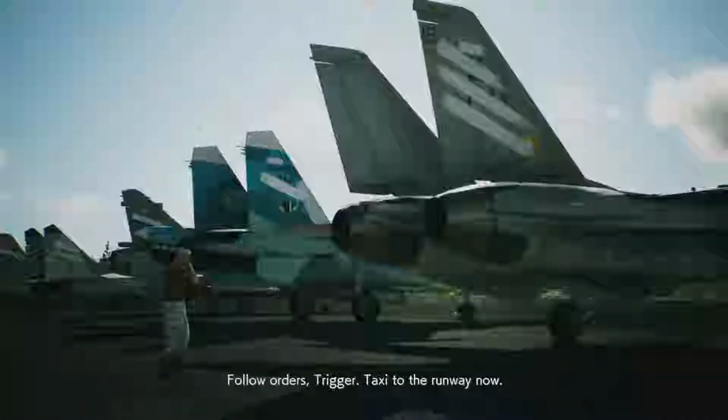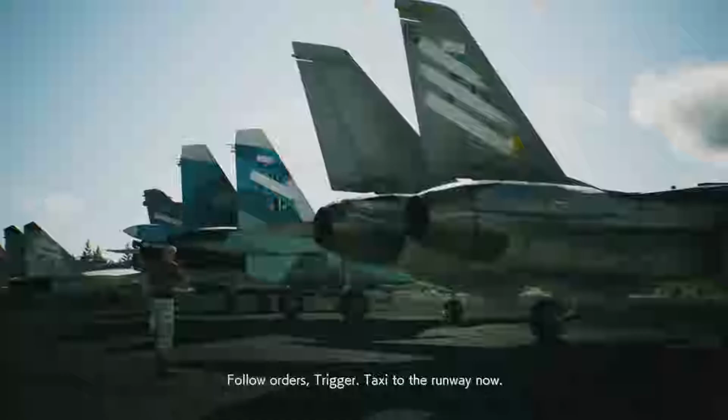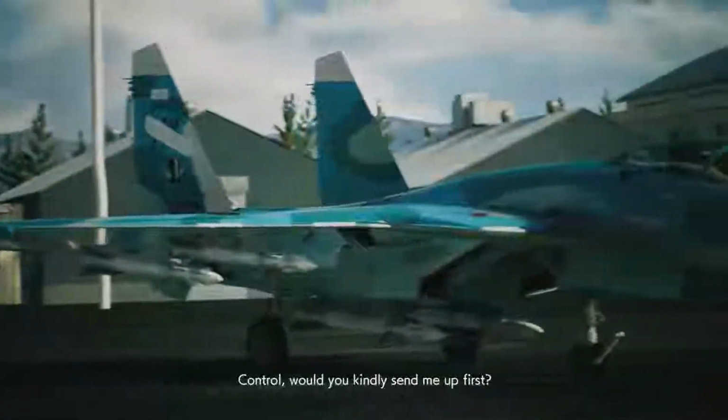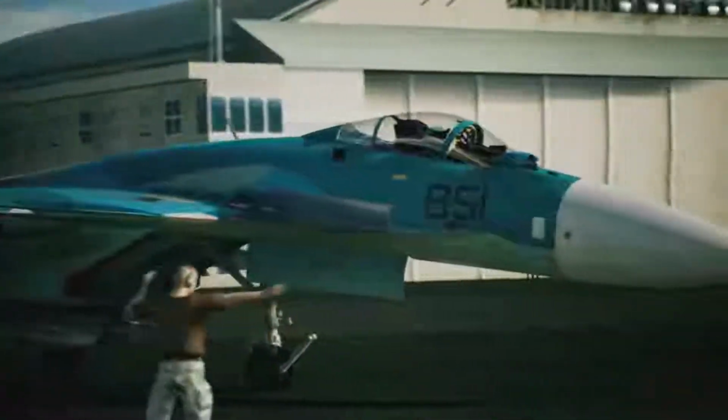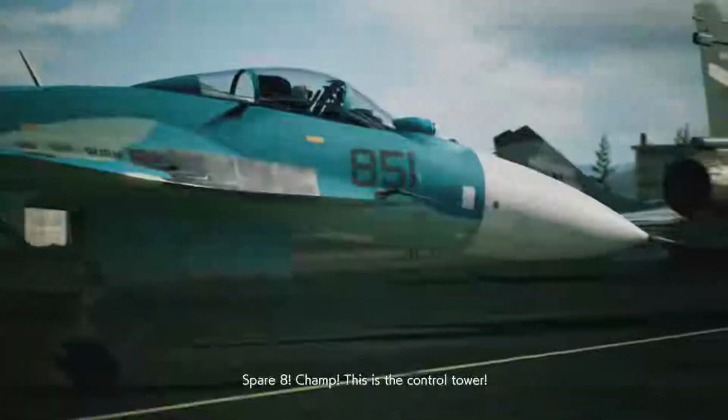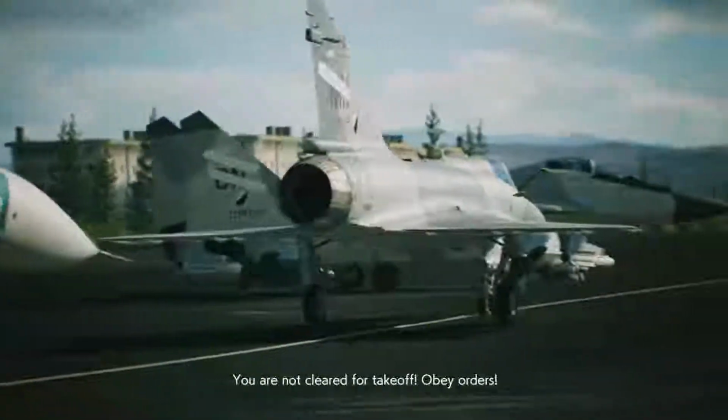Follow orders, Trigger. Taxi to the runway now. Check your altimeter and wait in front of the runway. Control, would you kindly send me up first? Spare 8, Champ, this is the control tower. You're not cleared for takeoff. Obey orders.